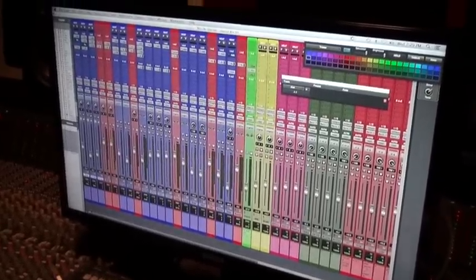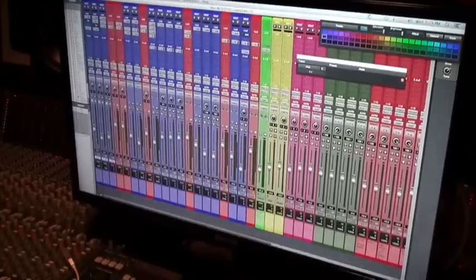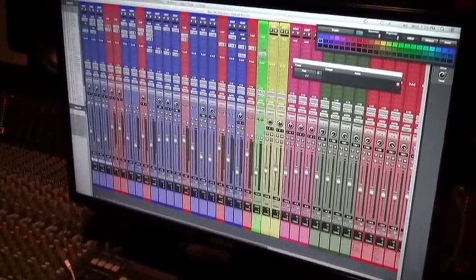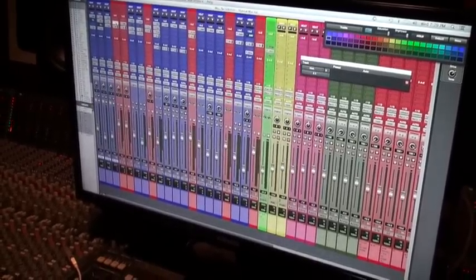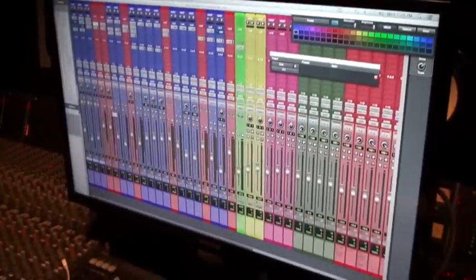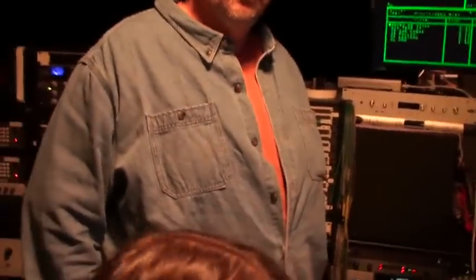Let me mute this guy too, so we just hear kick one. So that's no boiler. No boiler. Boiler. It's boiling. But it'll be interesting to see, once we get the mix happening, if we swap out some of the hardware for software, can I get the boiler thing happening with this or that?